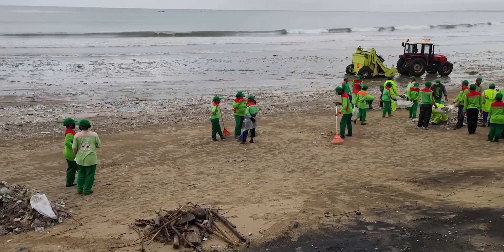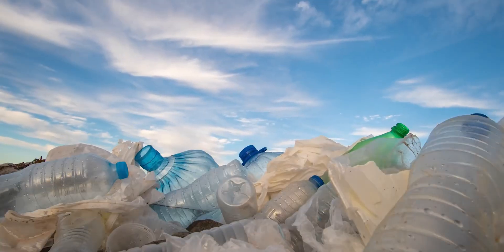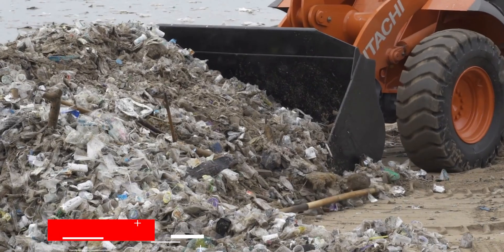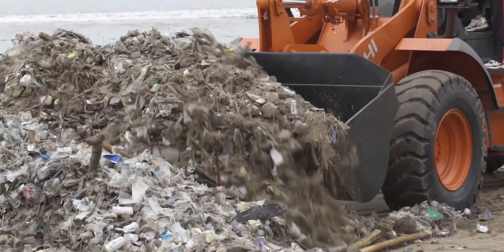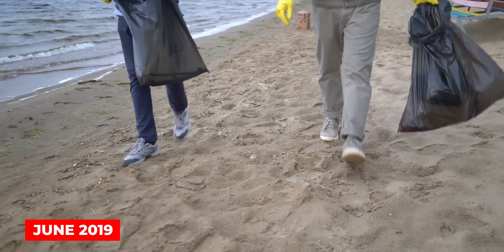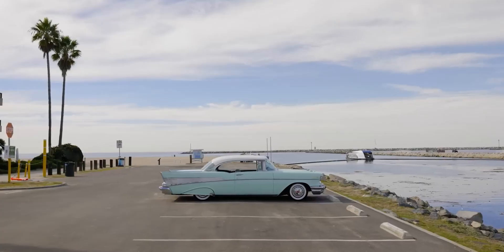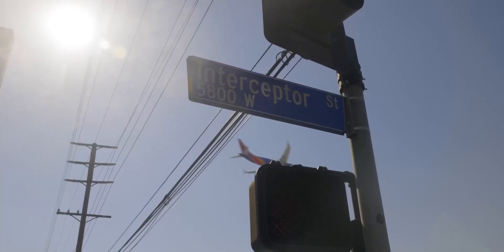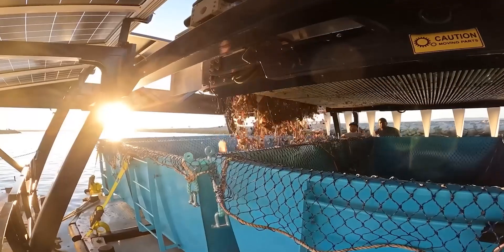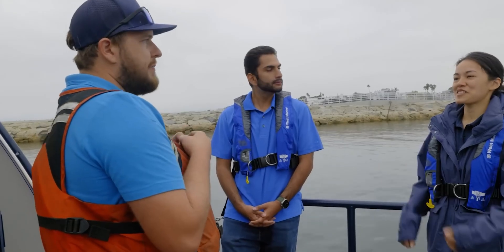After preliminary testing and prototyping in the North Sea, they first deployed their full-scale prototype in the Great Pacific Garbage Patch. After two months, it encountered problems and had to be towed to Hawaii for inspection and repair. Their second prototype system was put into use in June 2019. They also launched two installations of their river technology, the Interceptor, in 2019, made the project public in October 2019, and launched a third in 2020.